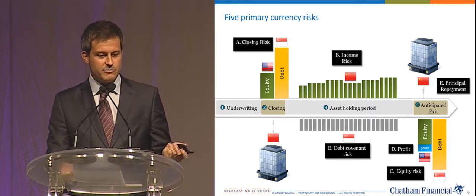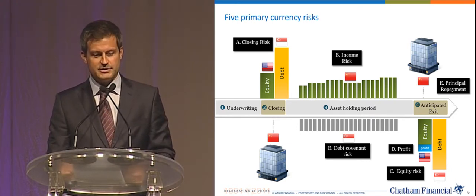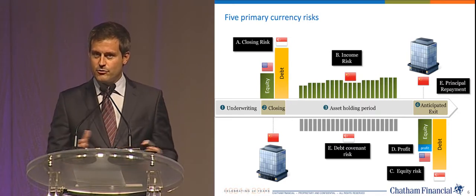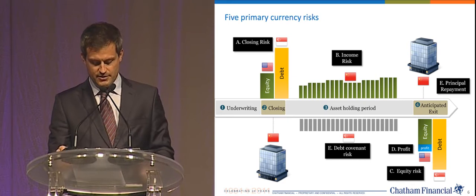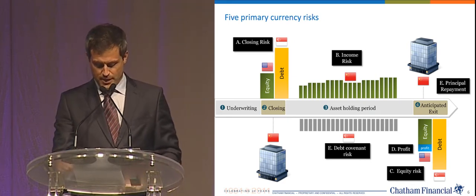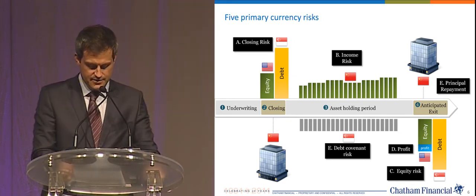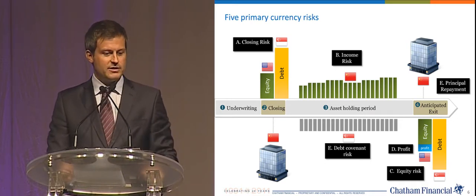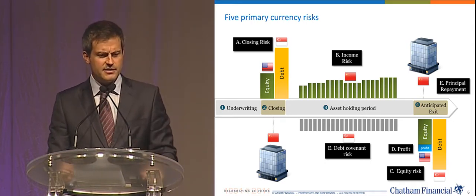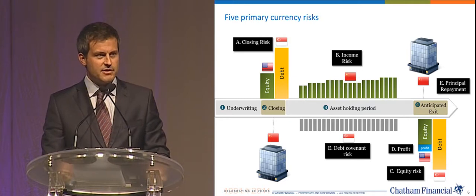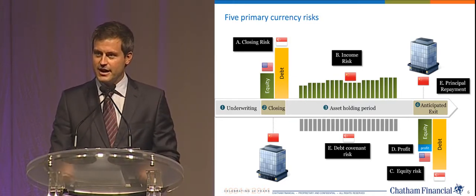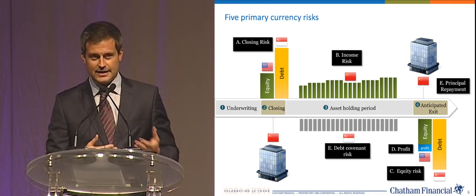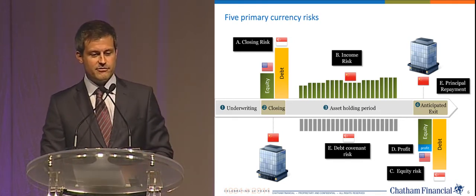Looking at debt covenant risk and principal repayment. So in our view, there's several risks when you think about currency risk to real estate, and this is how we look to break those out. So again, I think this resonates with everyone. Maybe you're thinking, yeah, this is consistent with some of the things we wrestle with. It's helpful that it's broken out into these different categories, but what do we do about it? Again, it's intuitive. This seems straightforward.